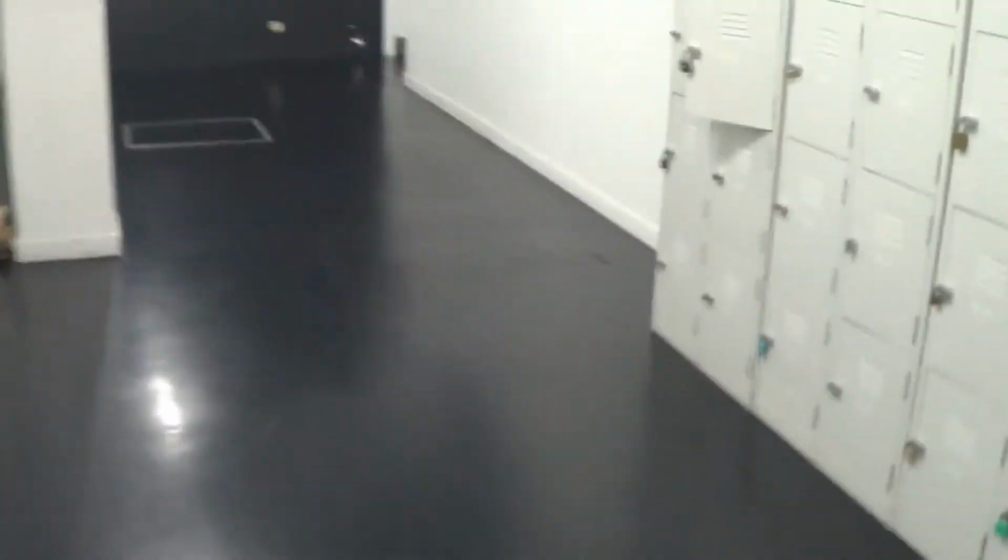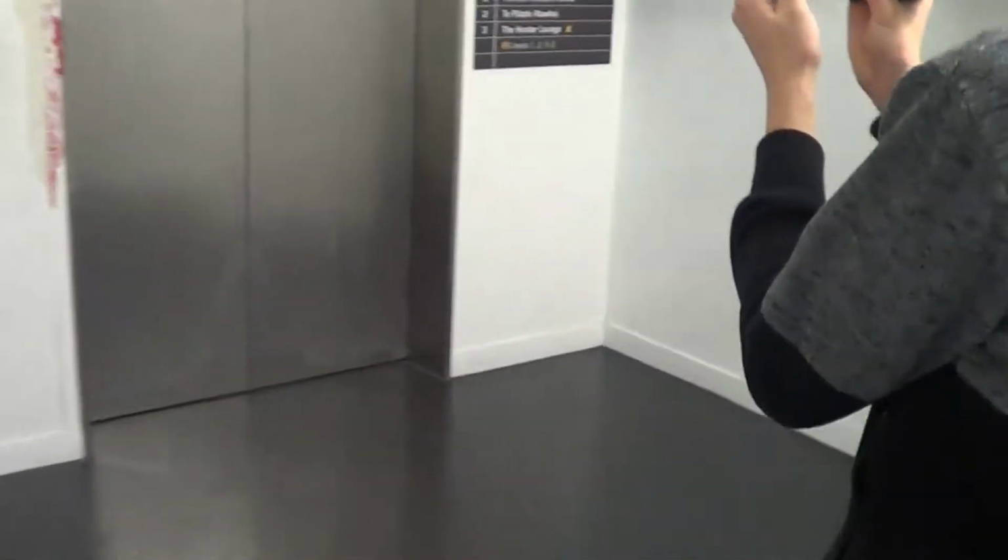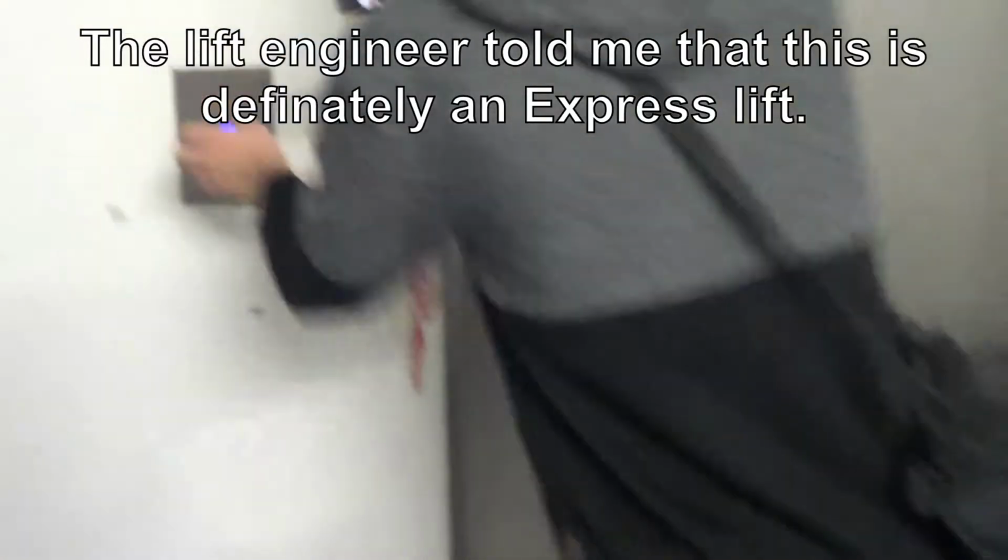Okay, so today viewers I'm showing NZ Lifts around Kelburn campus. We're starting off in the Student Union building. Well, a lot of the doors are automatic because of disabled access. Yeah, you've got to go around a long walk to get to this one. Here we go. Yep. This is an express. Even though there's no U key here for some reason, it's actually a drop key on this one. And there's a pixelated photo.